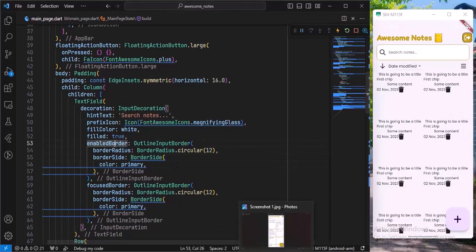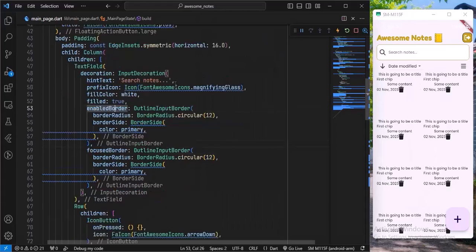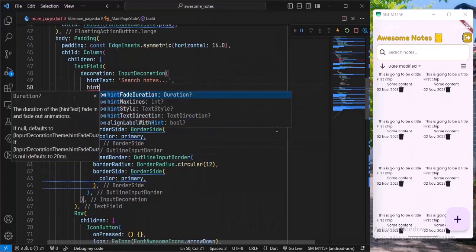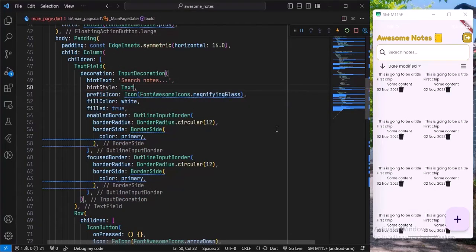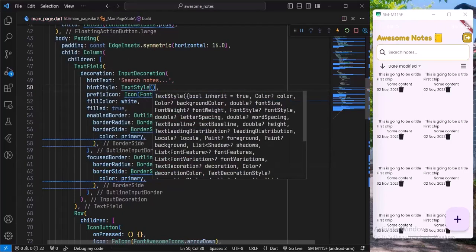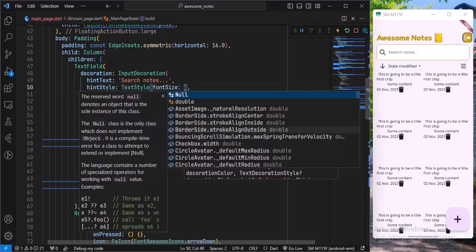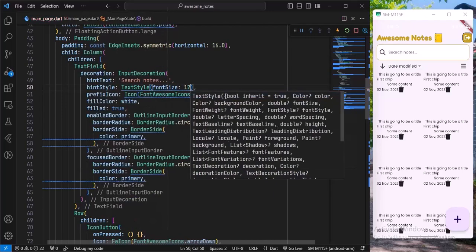And now, as you can see, this is a little bit thinner. First of all, I want to change the hint style to a little bit different. So I would say font size is going to be 12 for you.